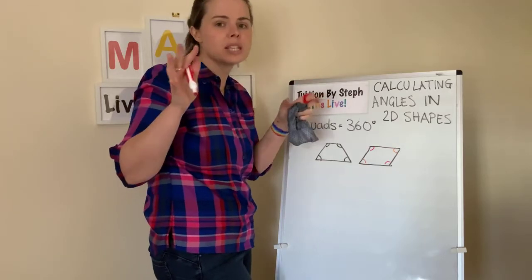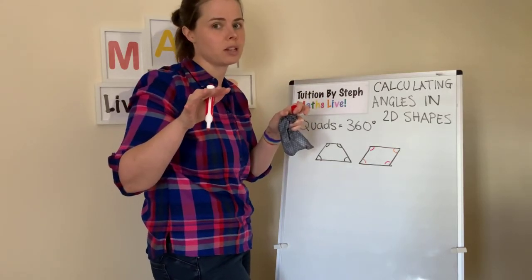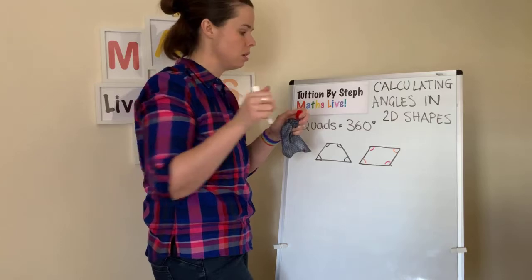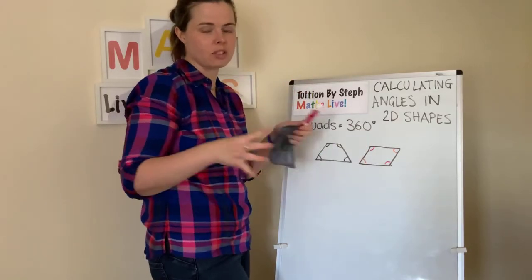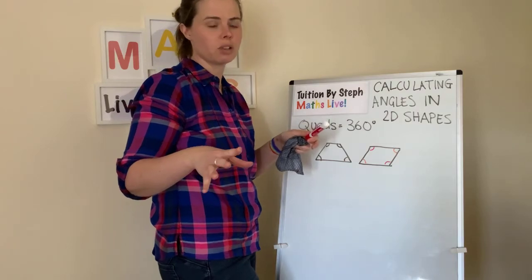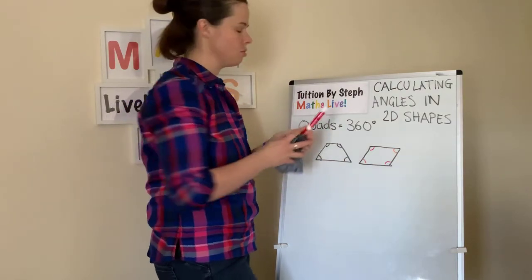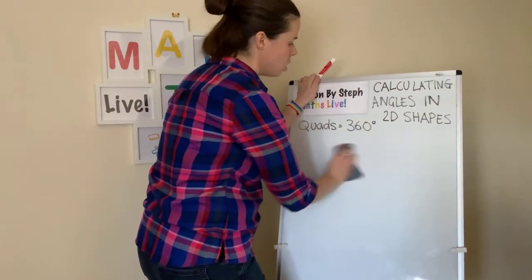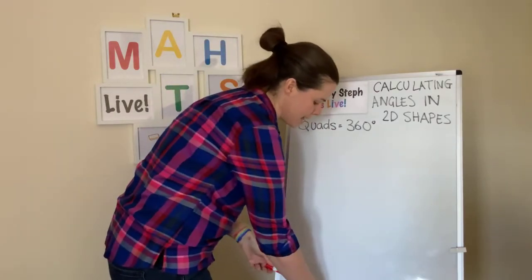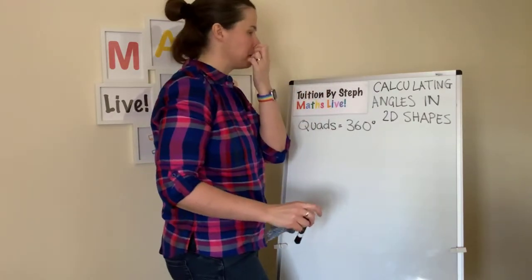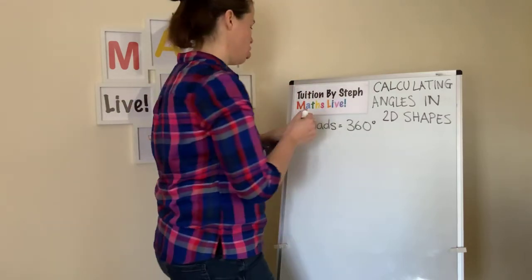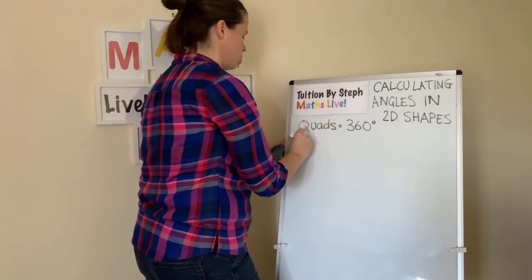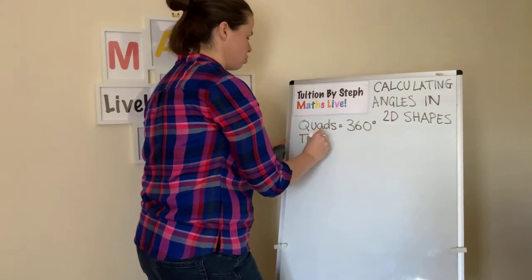Don't worry, you don't have to take all this in. This is me just throwing some fun maths facts at you to do with angles and shapes. So quadrilaterals, it doesn't matter, even if it's an irregular quadrilateral, they all add up to 360. Okay, what happens if a shape isn't a quadrilateral? Now, I'm not going to be going into pentagons and hexagons and all that. I just want to stick to the main 2, which are quadrilaterals and triangles.